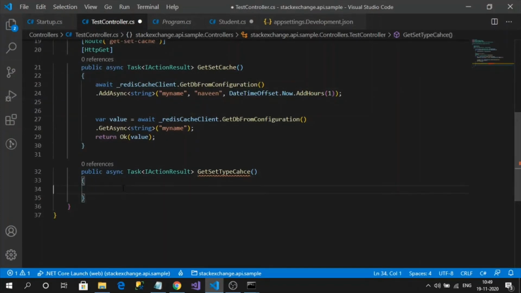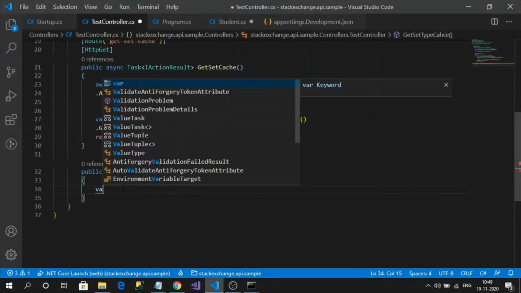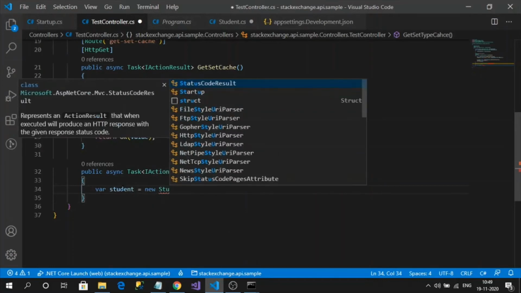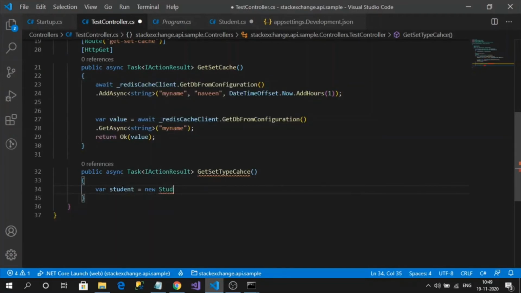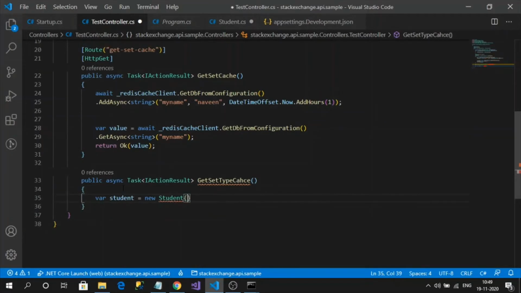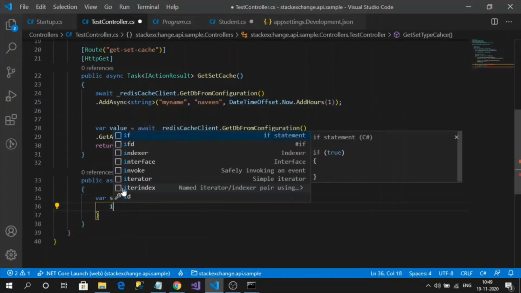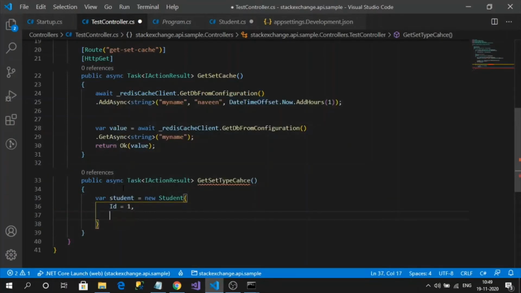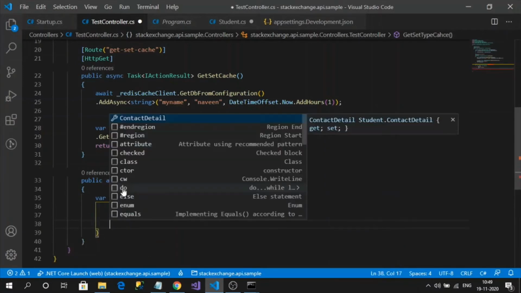Let's add some fake student data, where student equals new Student. Import the namespace and create some fake data like Id equal to 1, Name equal to, I'm going to give my name, and Contact, ContactDetail.